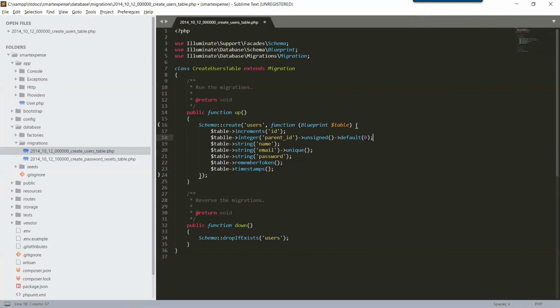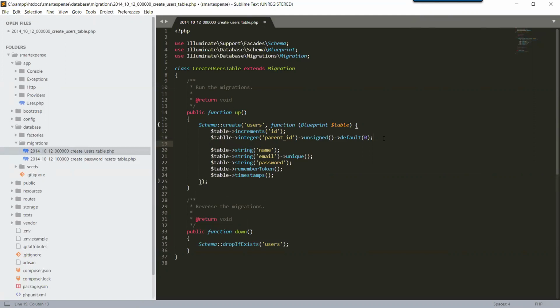So when a new user is created, the super admin that we will create, its default parent ID will definitely be 0. And when it creates a sub user or other user, then when the new user is created, we will add the parent ID of the super admin. So the default ID is 0 for a new user, because there is no user, so the default is 0.